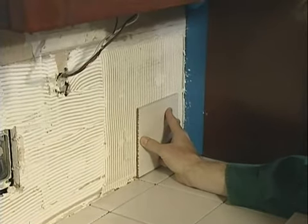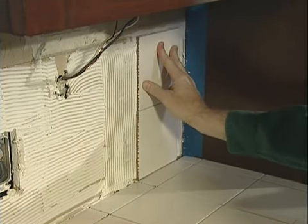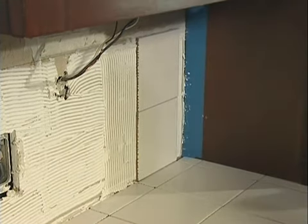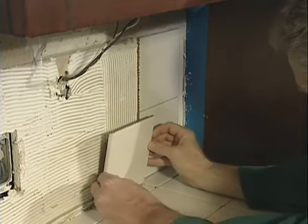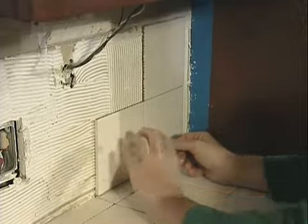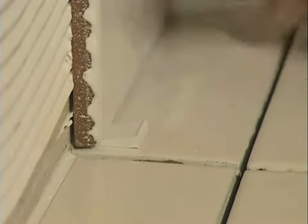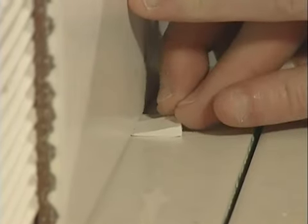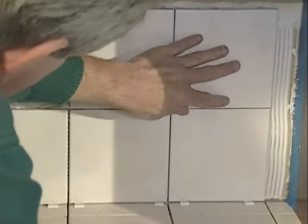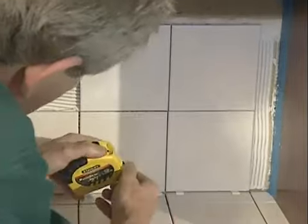The tiles stick pretty well to the mastic. Depending on how big and heavy they are and how sticky the mastic is, the tiles may stay in place all by themselves. But often, you may need to put something in to keep them from sliding down the wall while the glue sets up. For instance, you always want to leave a little gap for caulk between the counter and the backsplash. Lots of times wall tiles have little lugs in between them that hold them the right distance apart, but ours don't, but the mastic seems to be doing a real good job of holding them in place.